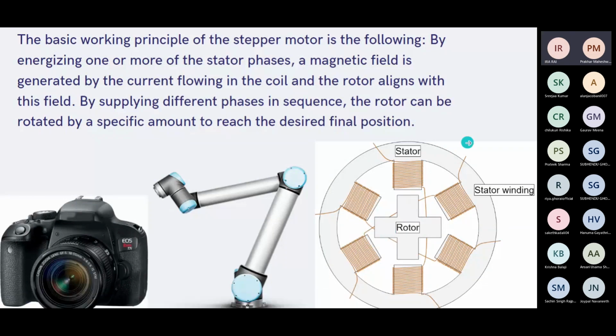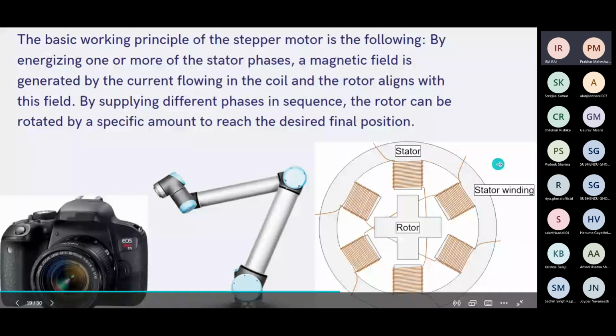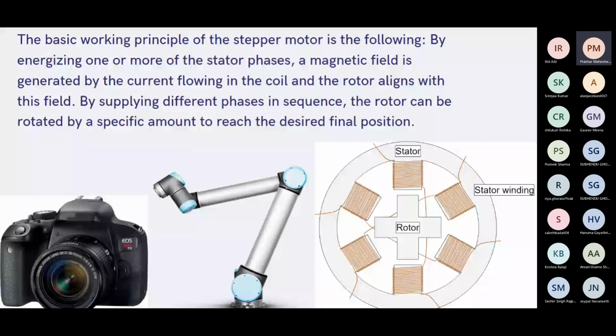Suppose 22.5 degrees, or if the stator is here, then it would be along this line, which is 45 degrees. So we can align it along our desired final position. So a phase difference of 90 degrees would rotate it to 45 degrees.